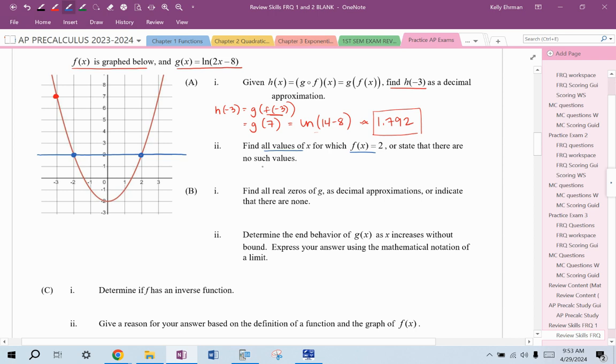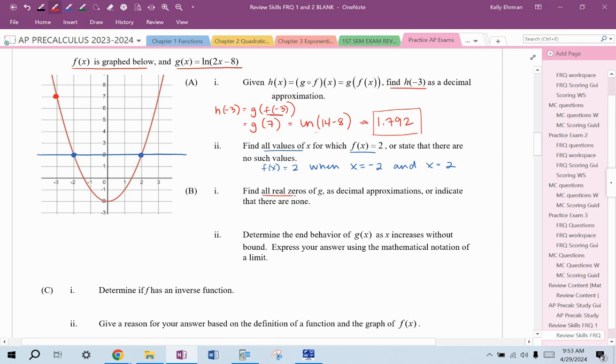And there's not really work to show here, so I would just restate the question: f of x equals 2 when x equals, I bet we could write plus or minus 2, but I'm just going to be safe and write it out. Just think like you're writing something a little more formally for the AP test. So when x equals negative 2 and 2. Let's not use commas to separate our answer, because depending on your handwriting, if you put a comma there, it looks like negative 2.2. So you have to be careful of that. So let's not separate our answers with commas unless it specifically says to do that.